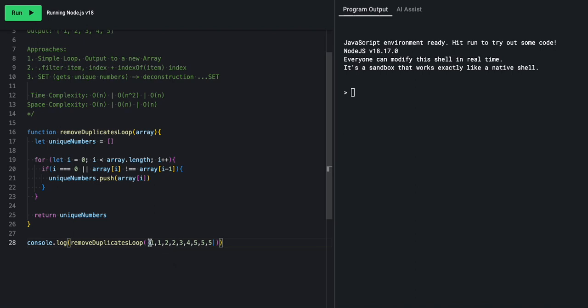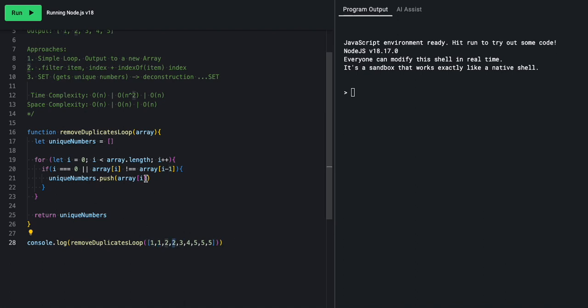Basically, let's run through this real quick. We have a 1. It is the first index, so it will automatically be pushed. Then we look at our second 1. It is not the first index, but it is equal to this one, so we continue on. We do not push it. Then we go to this 2. It is not the first index, and it is not the same value as i minus 1, so it gets pushed.